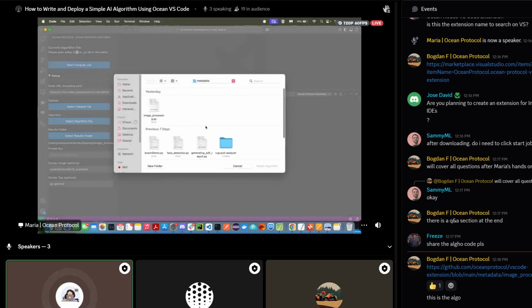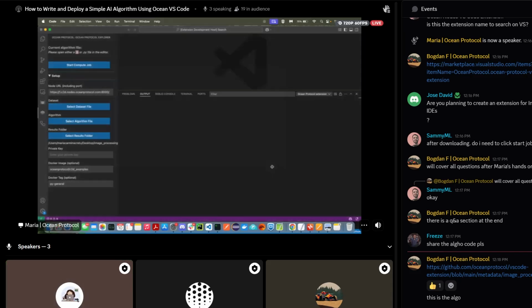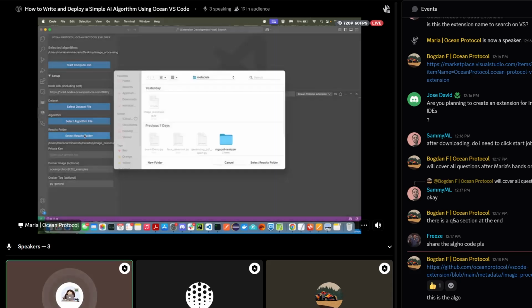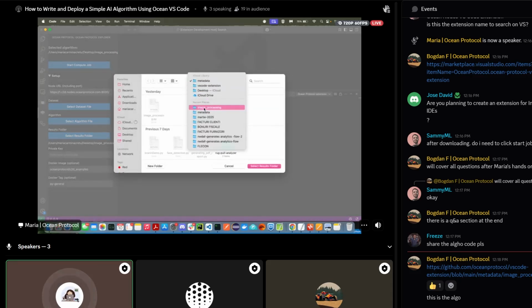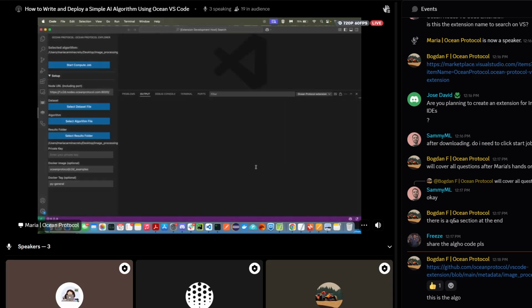Okay, let me pick the algorithm file. I have created a dedicated folder for image processing. Grab the file. The results folder will also be in the image processing folder. I pre-completed this before, but I can do it again with you.